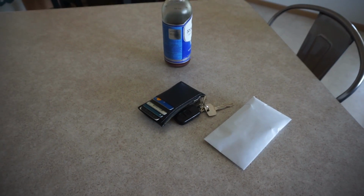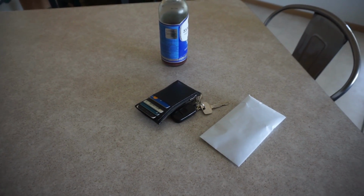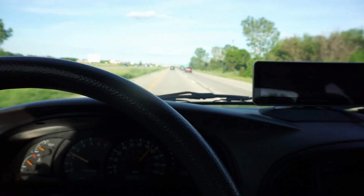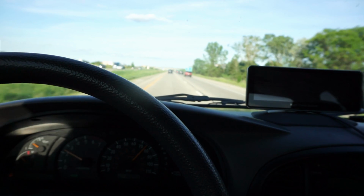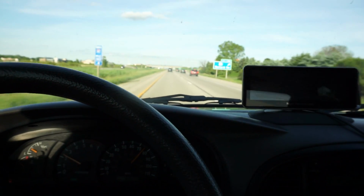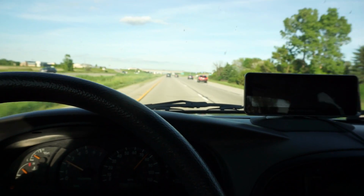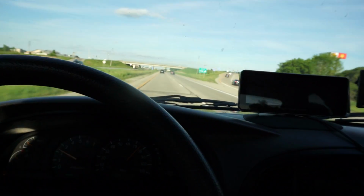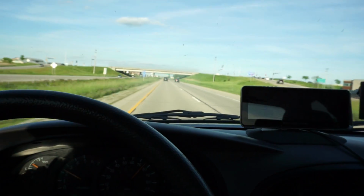I haven't owned an RM125 in a long time, so I'm pretty excited for it. Alright guys, I'm super pumped for this bike. I don't know why. I guess I just like RM125s a lot. I've owned like maybe 5 of them, maybe 6 in the past 2 years, and they're always good, great bikes. They always run great for some reason.